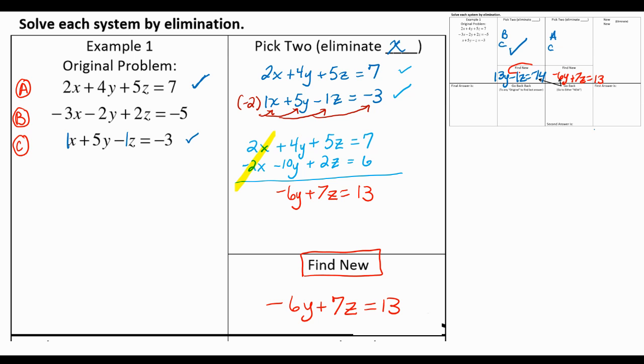All right, so we found another new, and now we're going to go to this box right here on your notes. There we go. So now we're going to move on. My next slide will show you this box where it shows new, new, eliminate. You can hit pause if you still need a moment.